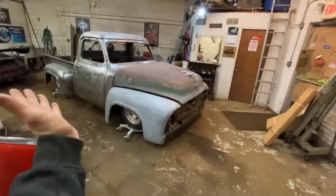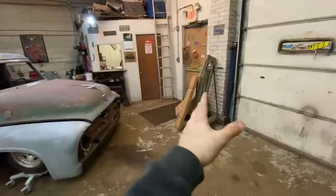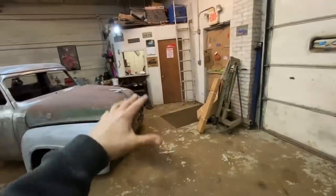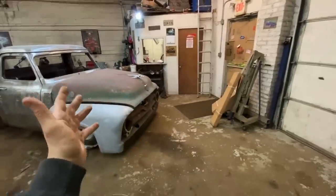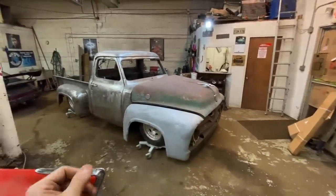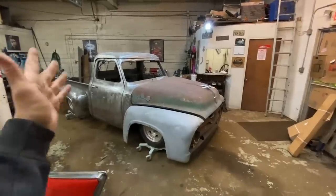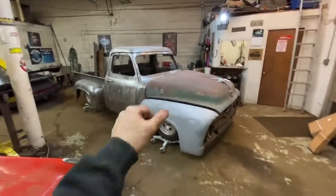I'm almost certain to install the tilt kit, I need an extra set of hands or rig up an engine hoist somehow. There was a guy online that rigged up a hoist and made it look like it worked. So that's probably what I'm gonna try, or I'm gonna get my dad down here. Either way, I don't know. But first off, we need to get all this stuff taken off, get the hood hinges taken off, all that fun stuff. So yeah, let's do that.